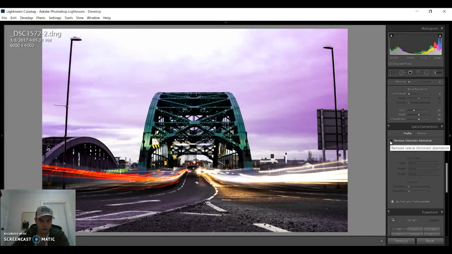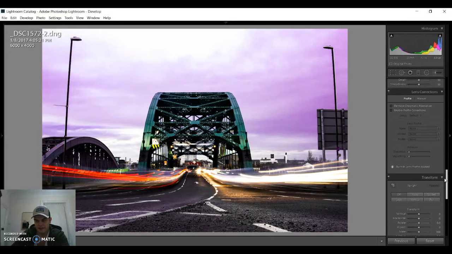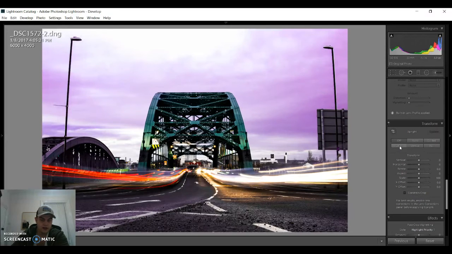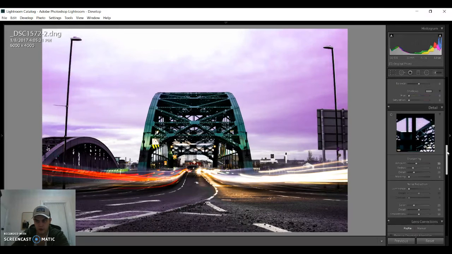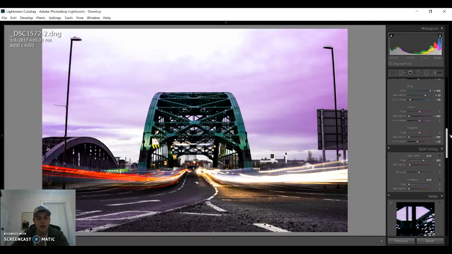Of course, as I told you already, there was the profile corrections for the lenses. We're not gonna touch that. And you can level your photos. I always level my photos, but this particular one was shot on a tripod. I'm gonna link it down below in the description. It is actually a pretty good mini tripod that you can shoot images like this.